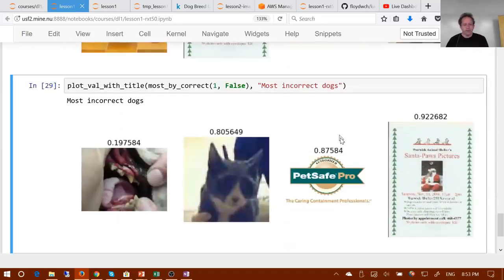So this is what we can get to if you use a really modern architecture like ResNext. And this only took, I don't remember, like 20 minutes to train. So that's kind of where we're up to.